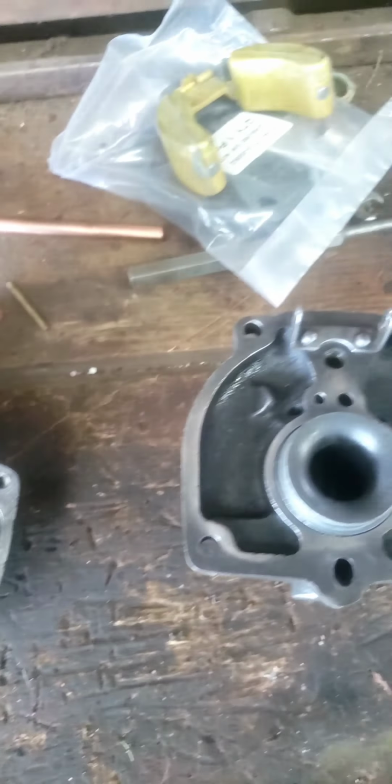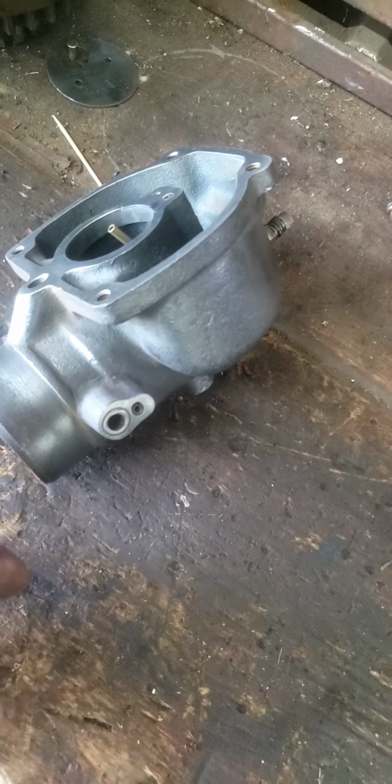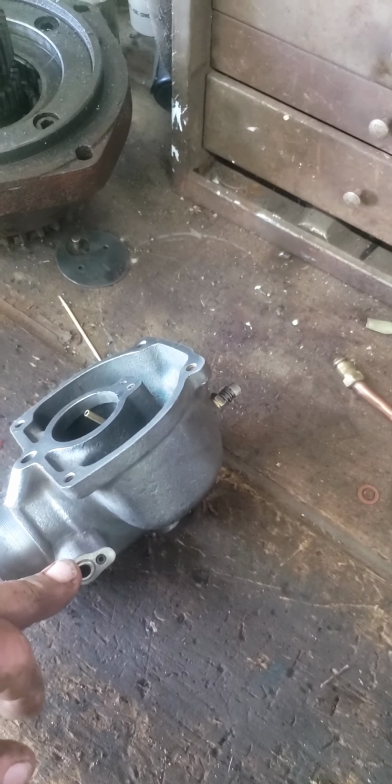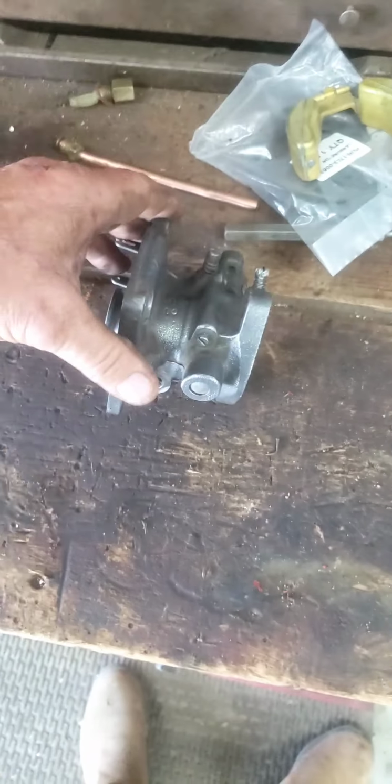I've got a new float, got a kit. It was missing the idle jet. I've got one of those ordered, and for some odd reason, it's missing the choke mechanism in it. This particular, the later carburetors, the Stage 2 Super M's, 300, 400, 350, 450s, 560s, all of them, the choke was on the right side, unlike the M where the choke came out on the left side. So I guess they were getting hung up on trees and bushes when they come to the end row and make their turns or whatever. They got smart and hid the choke between the carburetor and the block. Kind of protected it so it didn't get hung on stuff.